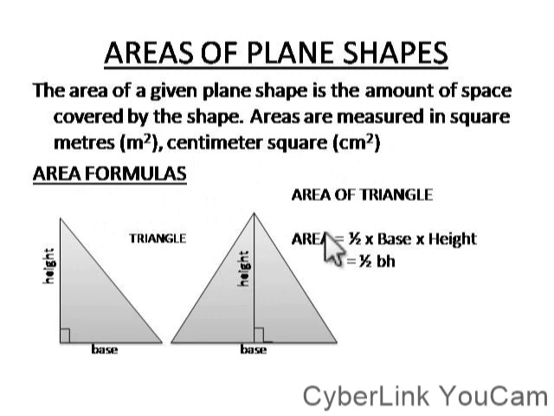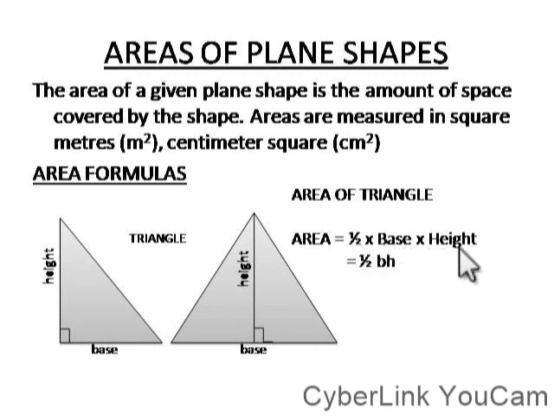The formula for calculating the area of a triangle is half base times height, or you can say half times base times height. So you can see different kinds of triangle. This triangle may come this way, or it may come in this form. So the height is the vertical line from the base to the vertex point, as we have it here. This is the height. The base is the bottom of that particular triangle. So the formula is half base times height.